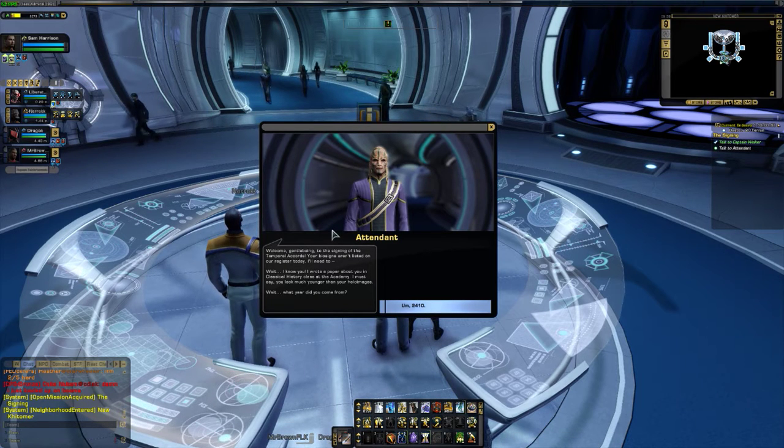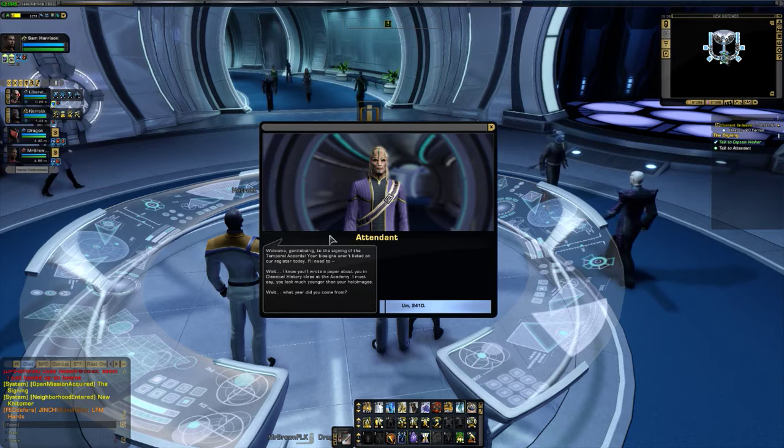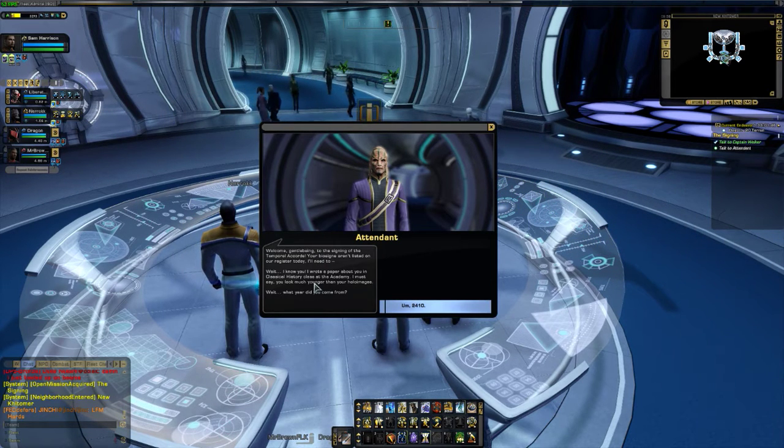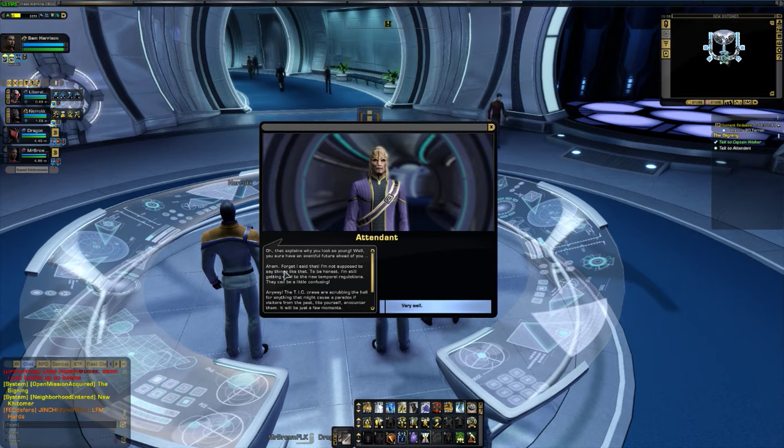The Temporal Accords. Your biosigns aren't listed on our register. I'll need to... Wait. I know you. I wrote a paper about you in classical history class at the Academy. I must say, you look much younger than in the holo images. Wait. What year did you come from? 2410. Oh, that explains why you look so young. Well, you sure have an eventful future ahead of you. Forget I said that. I'm not supposed to say things like that.